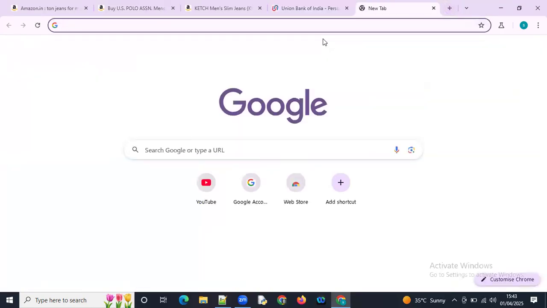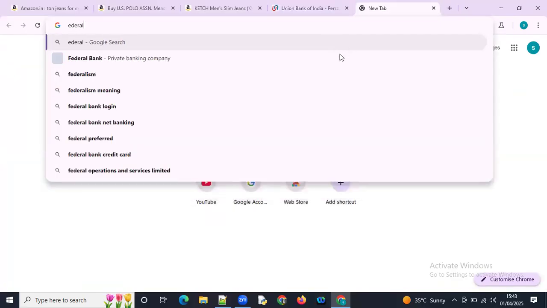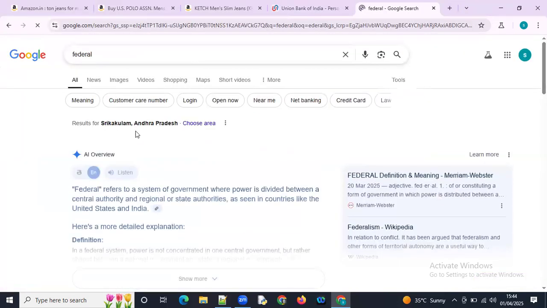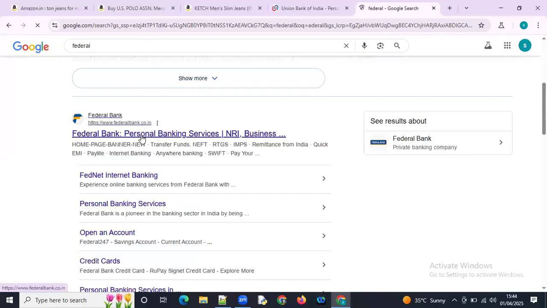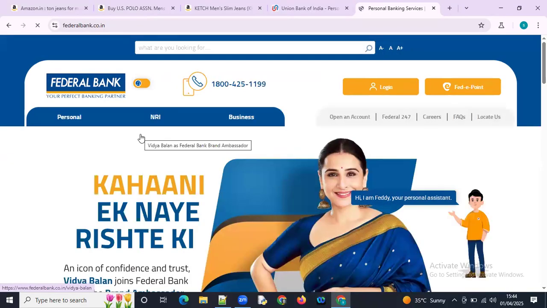They have a different software, and their user interface is different from Union Bank.